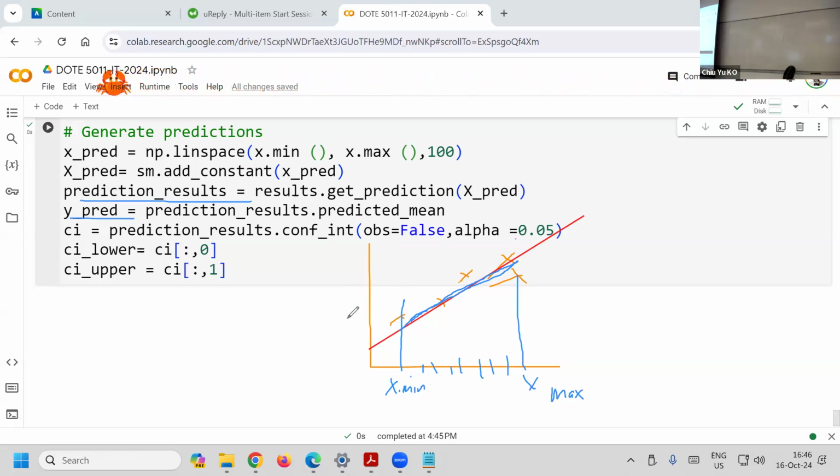and based on this prediction, I want to draw a confidence interval, right? I will draw 100 of them. For each one, I will draw an upper bound, lower bound, upper bound, lower bound, with 100 points of them. So for each value of x, I will have an interval, right? Because for each x I have Y predict, and for Y predict I tell you the interval there. And I put in a 95% interval. You can change it to any number you like. Okay. And once I have that, now I'm ready to do the plotting.